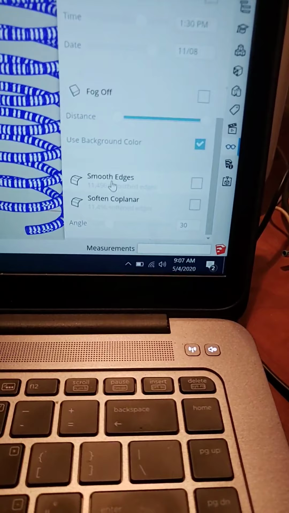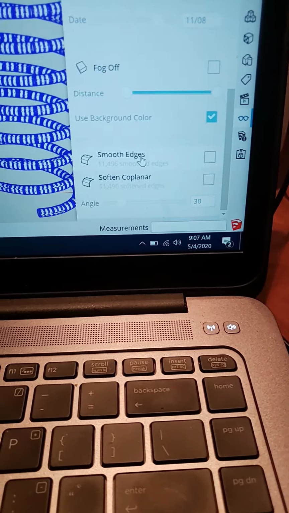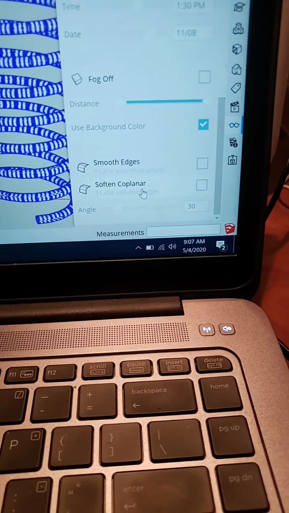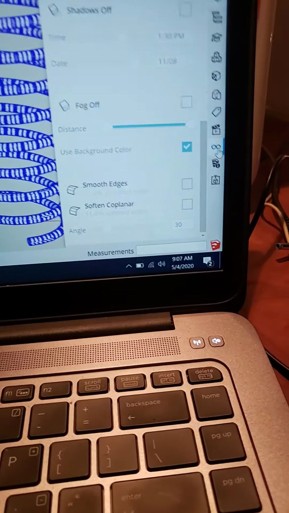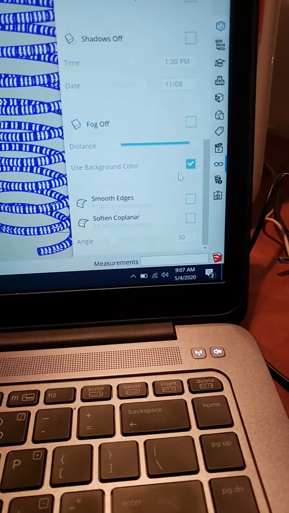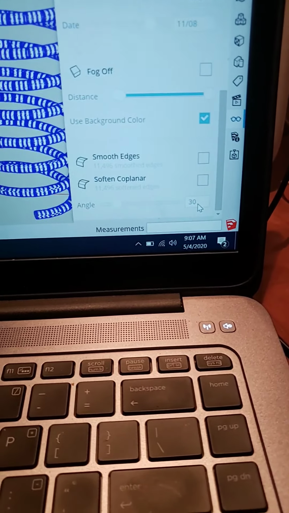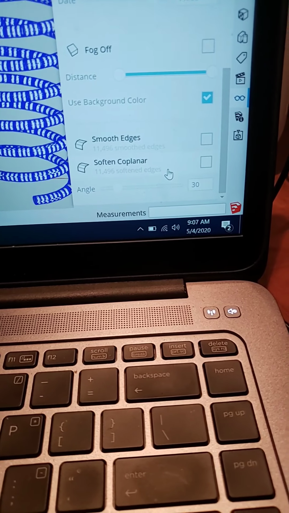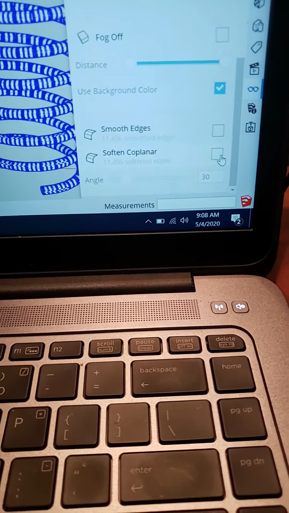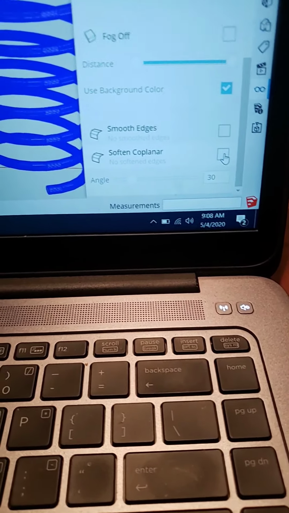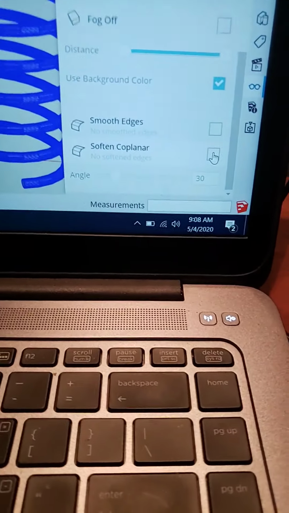I've selected my entire spring, I triple clicked it, and it says smooth edges, smooth coplanar. That's where you find it in our version. It's under the glasses right there at the bottom. And I adjusted it for an angle of 30 degrees. So that's where you click on and off the coplanar and the smooth.